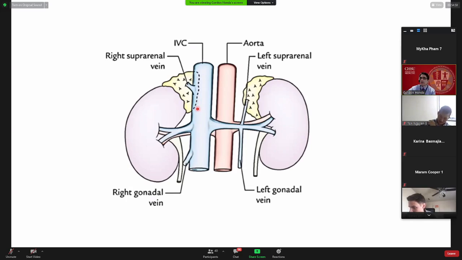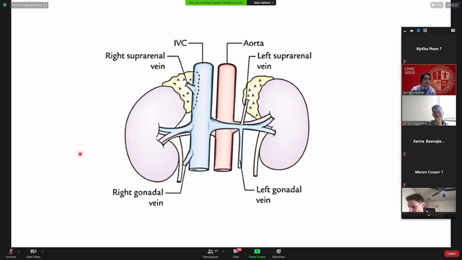Now, if the endocrinologist said, no, it's the left adrenal we're worried about, he or she has got to put the catheter in here. I don't think they can thread it into the left renal vein and thread it up this way. I think the best thing to do is get down here. But you can see there are two different places that they have to target depending on if it's right or left. So if anyone's interested in radiology, this is a bit of anatomy you need to pick up. The rest of us probably just need to know this for a test, and then you've got more important things to memorize.